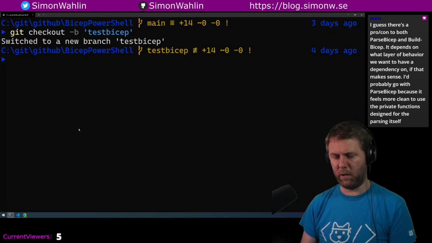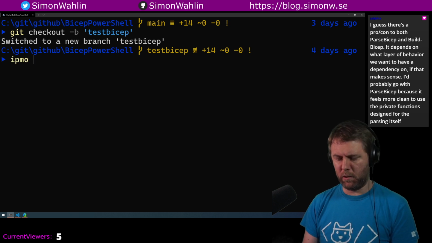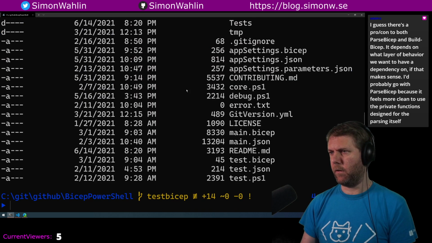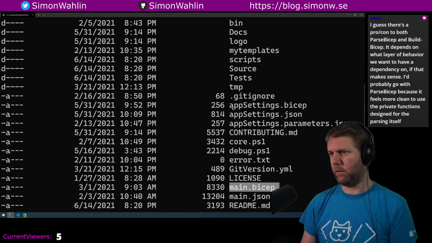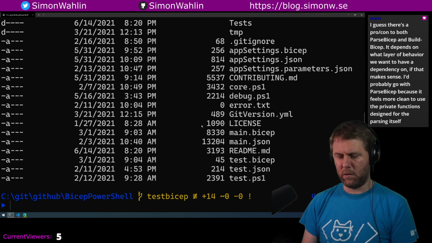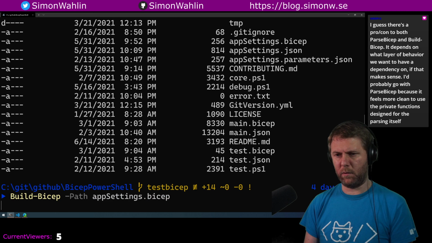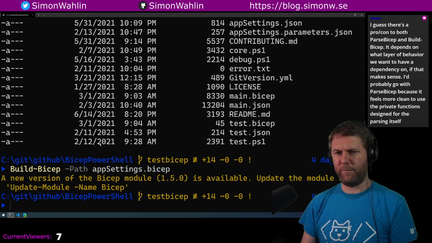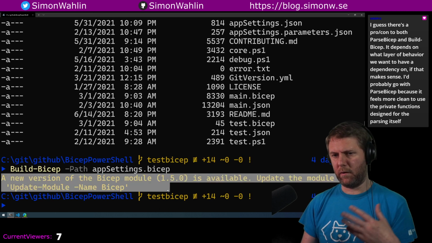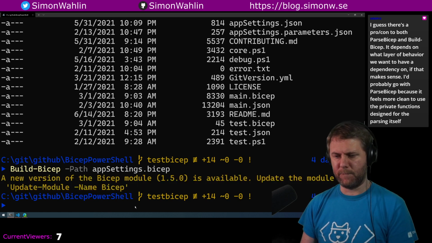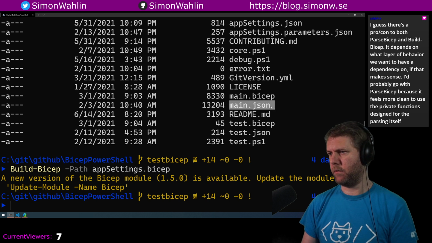So let's go to the terminal here and import the Bicep module. This is super broken, but I think this one is fairly good. If I just do Build-Bicep with the path to that one, you can see that I get the warning, and then it doesn't say anything because I don't have any errors.